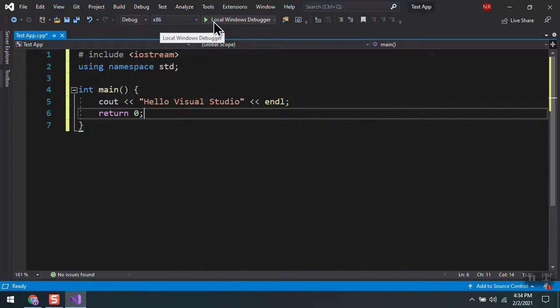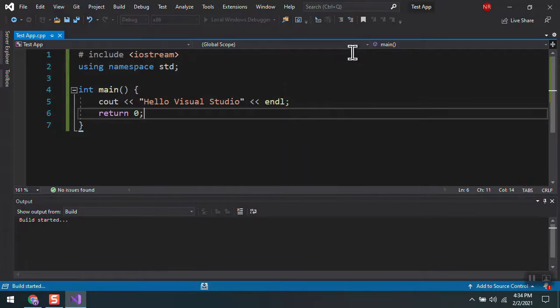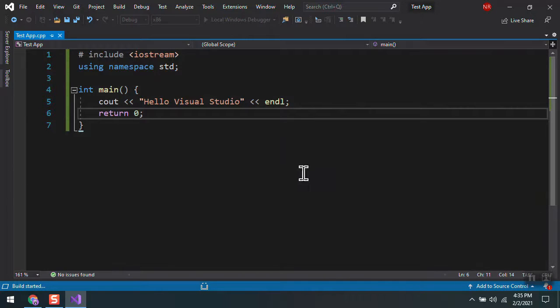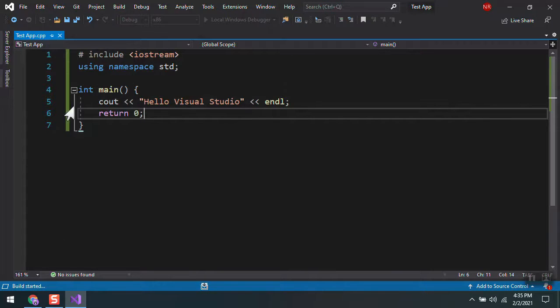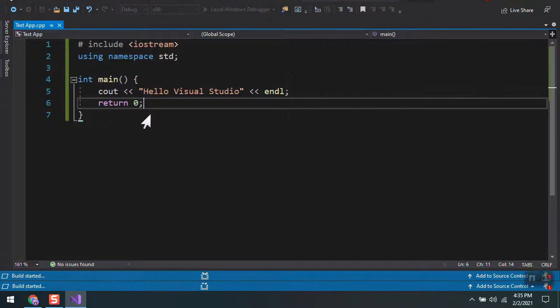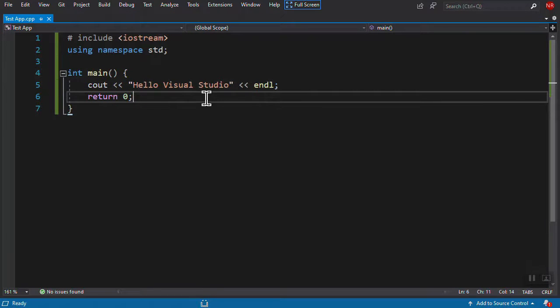Now let's run it. The build started. Now the build is running. So let's full screen it. Okay, go to View and Full Screen. So full screen now. Run it.